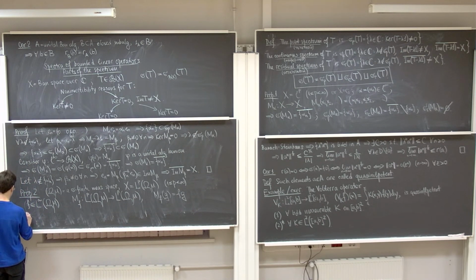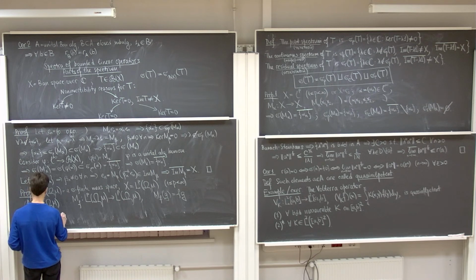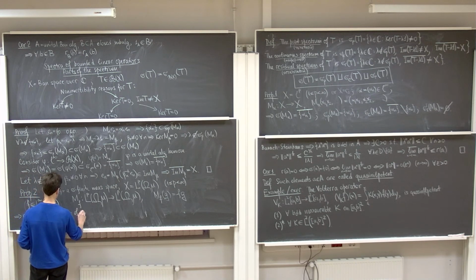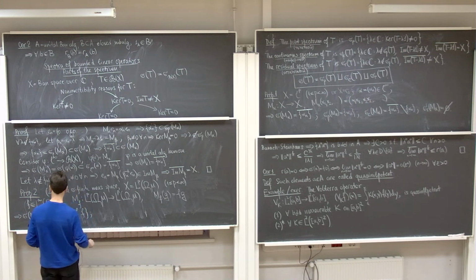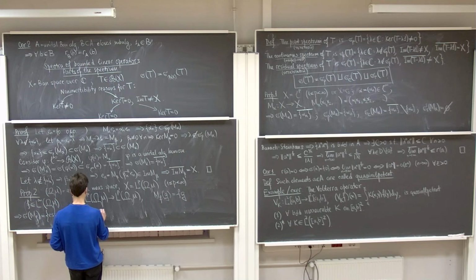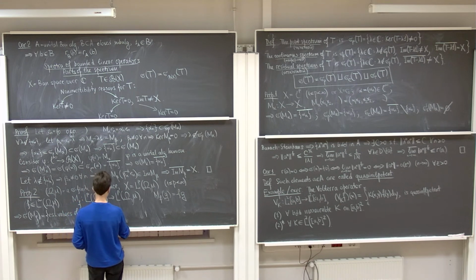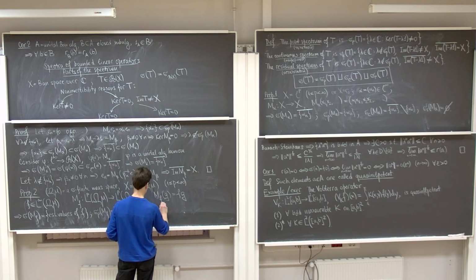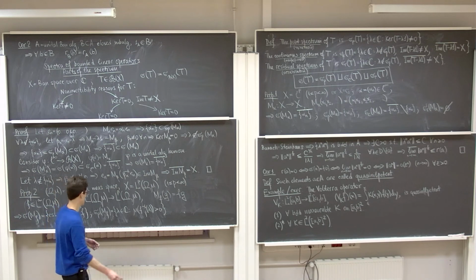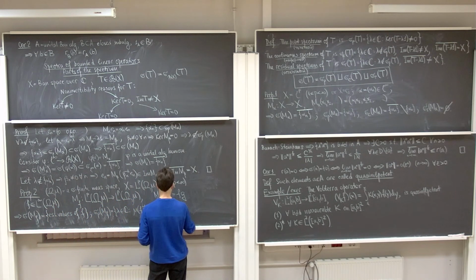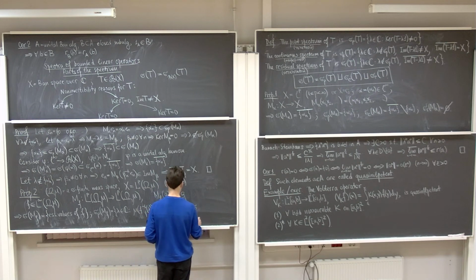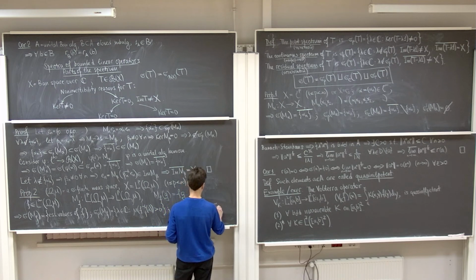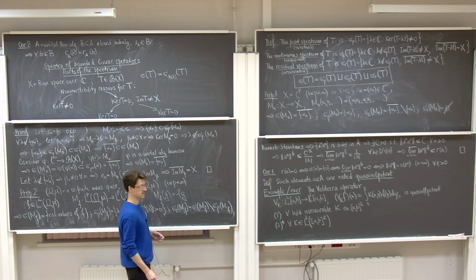Well, I claim that the spectrum of this operator equals the set of all essential values of f. The set of all essential values of our function. This is the spectrum. The point spectrum consists precisely of those complex numbers lambda for which the measure of the fiber over lambda, f inverse of lambda, is positive. The continuous spectrum of M_f is the spectrum minus the point spectrum. And finally, the residual spectrum is empty.